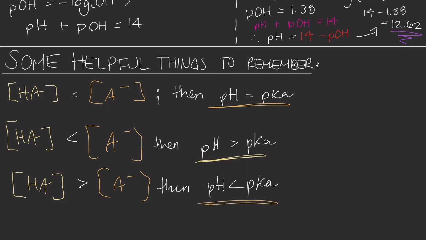In this case, the pH of the solution is lower than the pKa value. This is because of the excess HA increases the concentration of hydrogen ions, resulting in a lower pH.